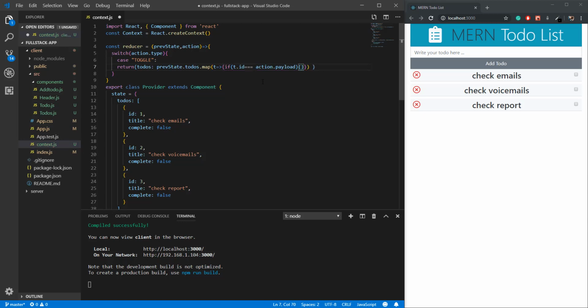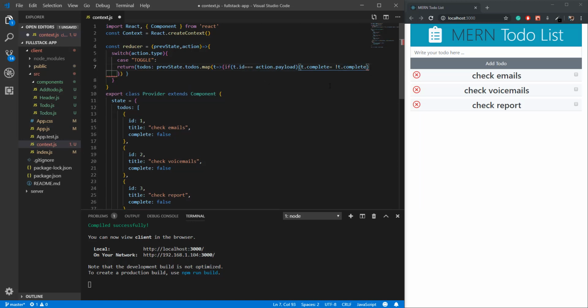We want t.complete to be not t.complete. So if it is true, make it false. If it is false, make it true.